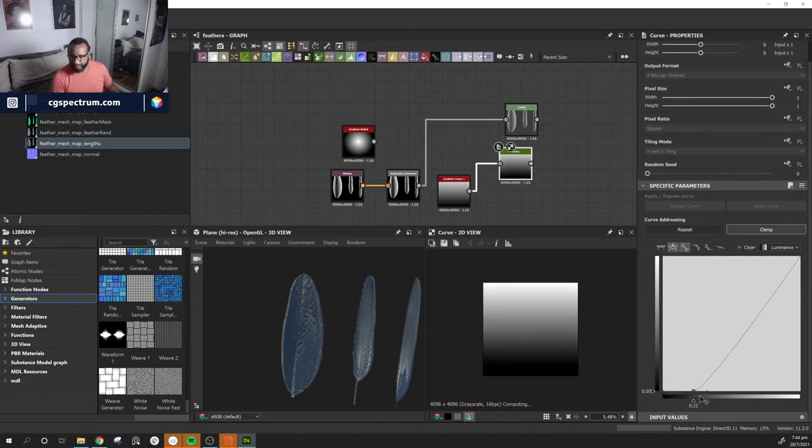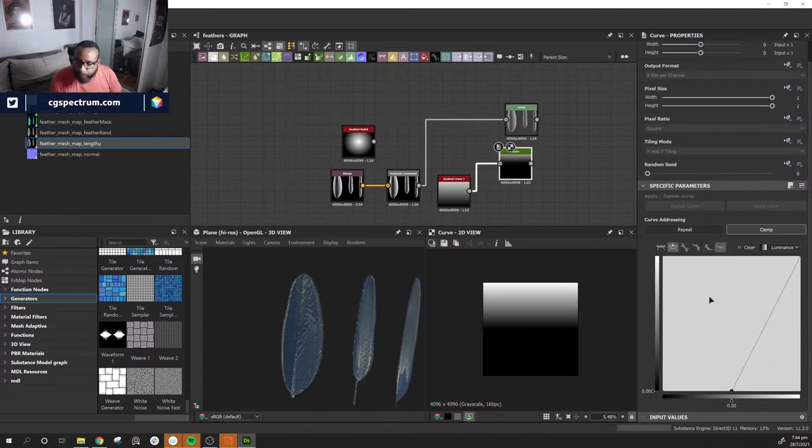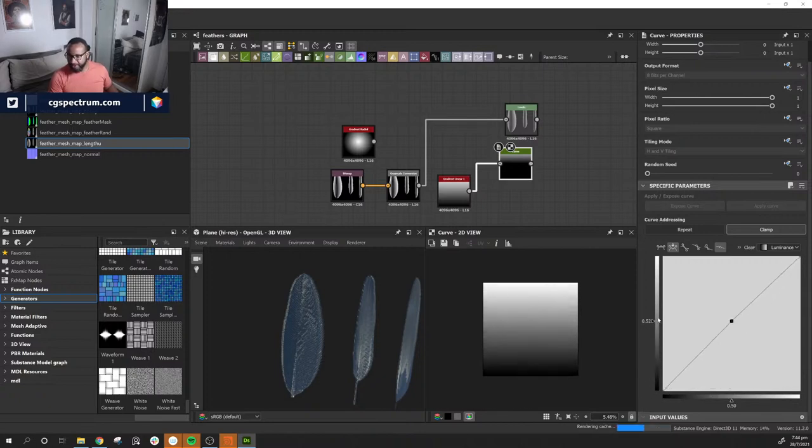As I bring this up, okay, so I'm bringing that up. So it basically does the same thing. It just does it in a different visual manner, right? So this is my black point. So anything under 0.32, let's put this right at 0.5, right? Anything under 0.5, and I wonder if I can make this, yeah, I can make this linear. There we go. So anything under 0.5, right? That becomes black. And then here, my output black, if I want this to be 0.5 there, so now that becomes 0.5.